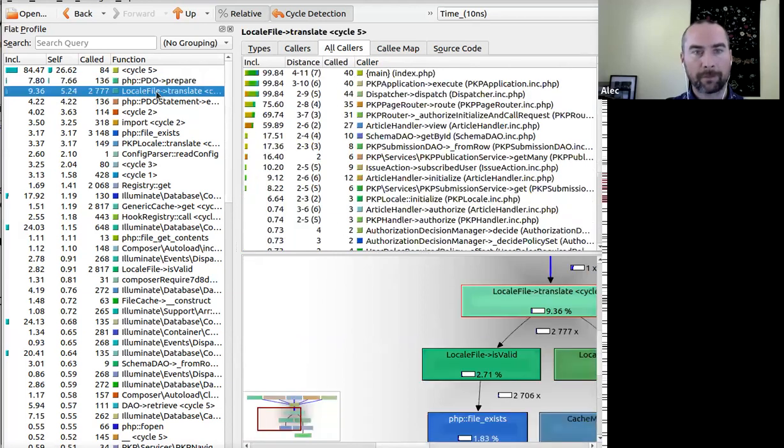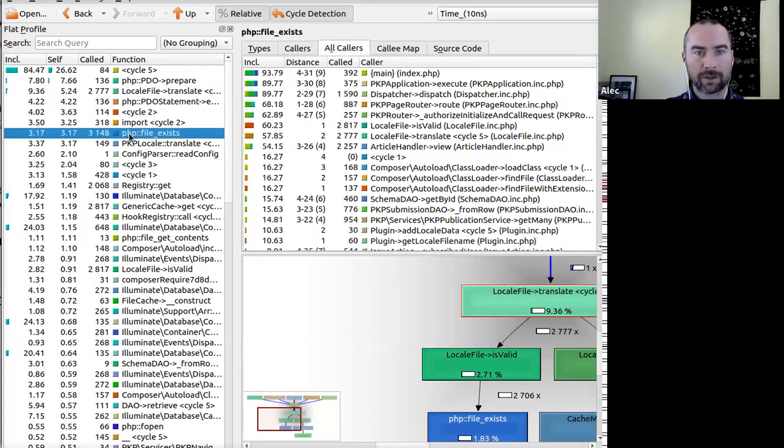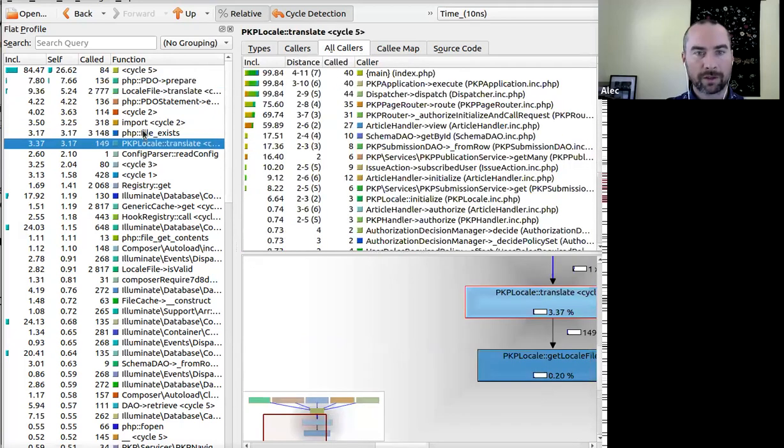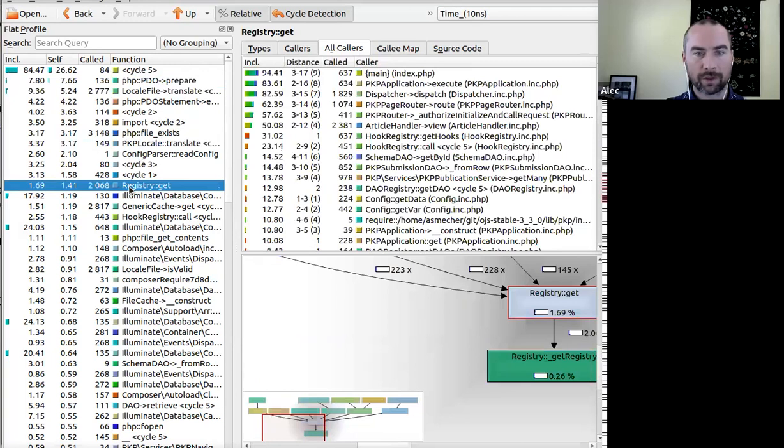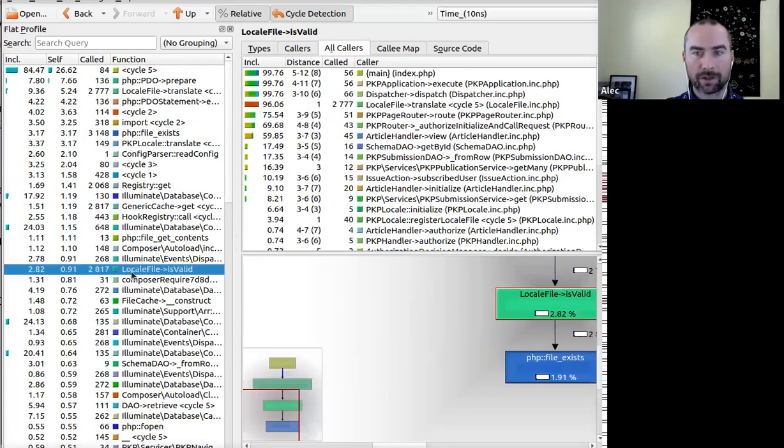In preparing for this, I certainly notice things like this. We have a lot of calls to translate. That's no big surprise. We probably haven't optimized that very much. And you might see there's translate calls. Well, guess what? There's also file exist calls from within there. There's other translate calls. This is really translations as well. There's a lot of stuff here around caching that probably relates to translation. So this is an area where we could probably do a lot of work to optimize.